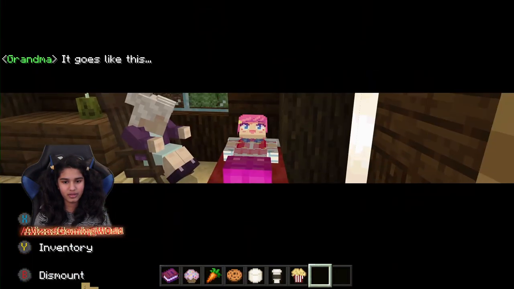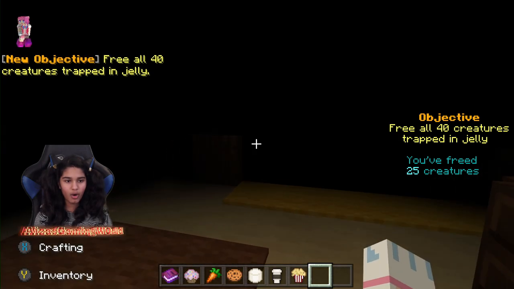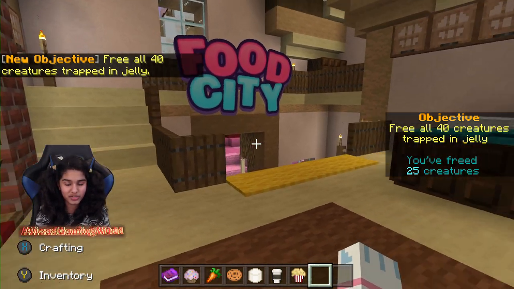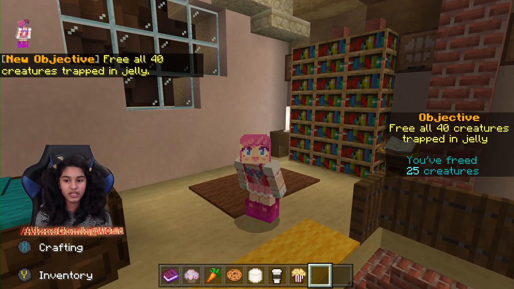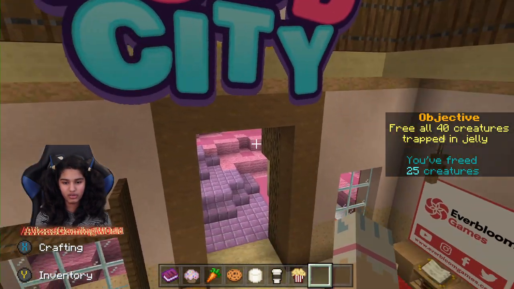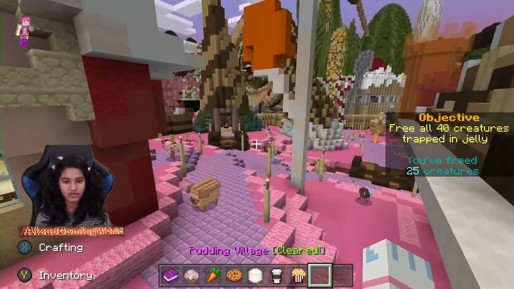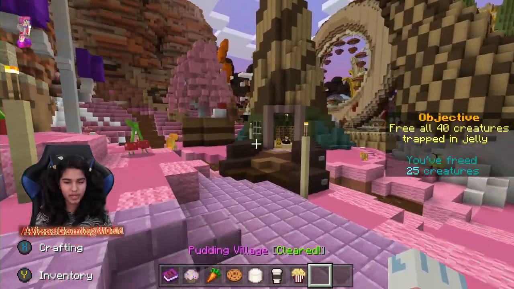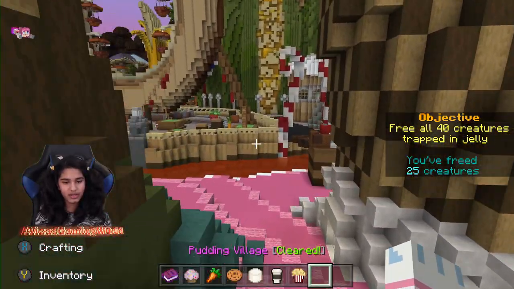Oh, and here we go. Oh my gosh, free all creatures trapped in jelly. Okay. So basically how it goes is it keeps doubling in amount, and you can keep going, you don't have to stop, you can constantly keep going and keep trying with everything you got. Yep, like that. That's cool. So yeah, this is actually a pretty fun game.